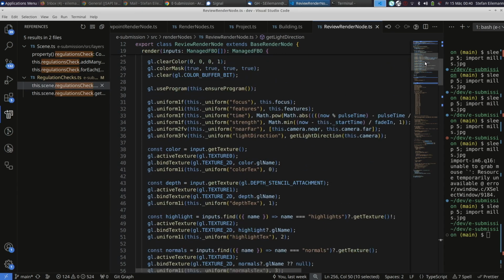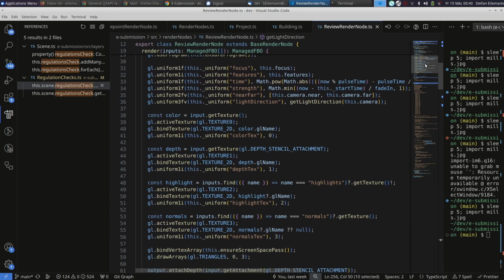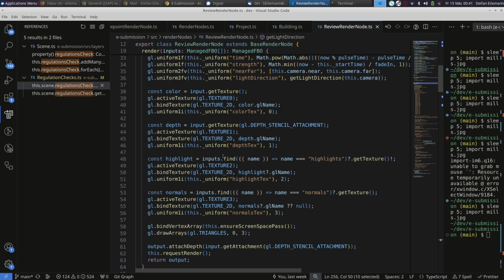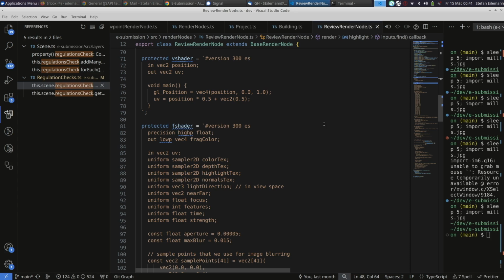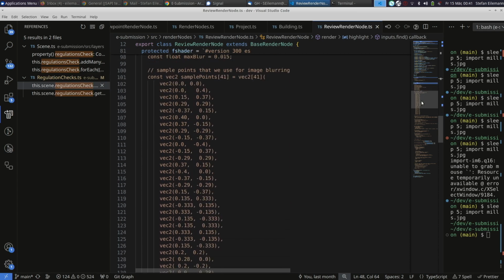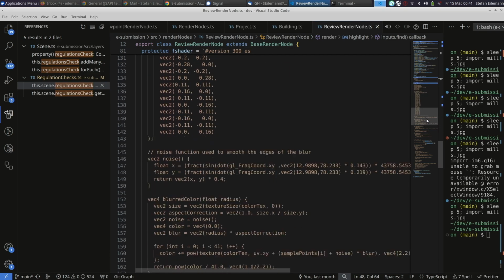And then these are all the inputs to the shader I need. I'm binding all these different inputs I requested as textures into the shader so I can read them in the shader later. So the color, the depth information, the highlights if I have them, and the normals. And then I do render, and in the rendering, I'm really just rendering a screen space quad with my texture coordinates, the UV coordinates from 0 to 1. So the vertex shader is very simple. It just renders that quad. And then in the fragment shader, I do Photoshop style image processing.